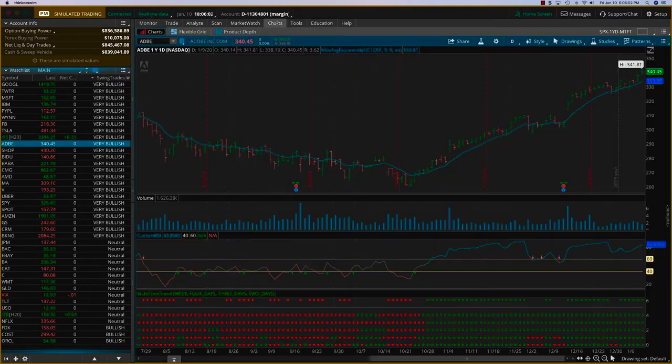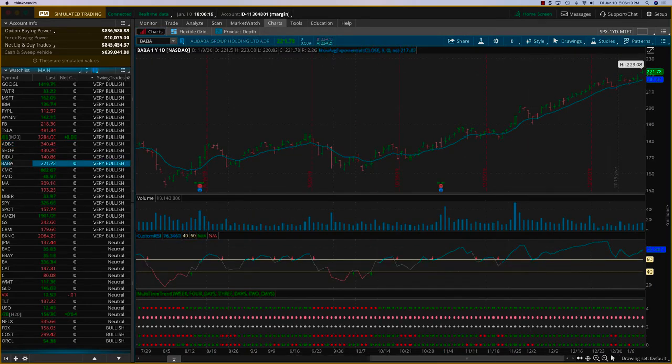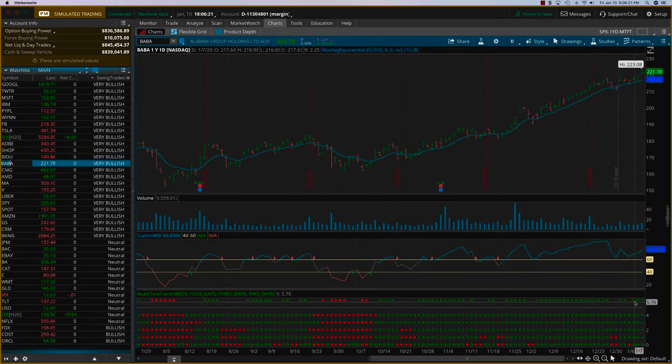So I wanted to show how the MTFT, the multi time frame trend indicator, works on ADBE. We took it after the second dot on Jan 3rd. And as you can see from here, it moved up nicely, almost close to $10. And then the other one was BABA, which we opened the following day, which was right here. It came on the first dot and we opened it there, and boom, it just shot up close to about $8. And so, as you can see, the multi-time frame trend indicator is working very well.